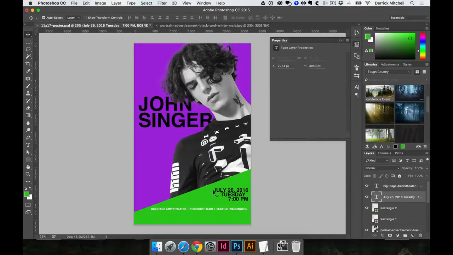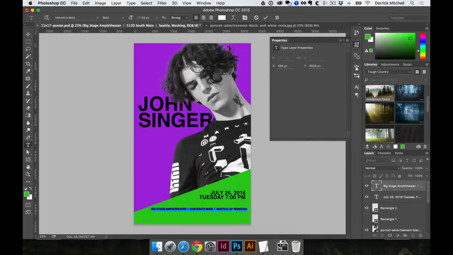And I don't like this angle against this angle, so maybe what I'll do is bring the line up. Okay, and now this angle and this angle match, and that's starting to feel pretty good. And then we can do the same thing to this text here. So you can see we could endlessly start to refine things, and this is how you work. You just start to play with things and see what you like. And I'm going to align this to the right.